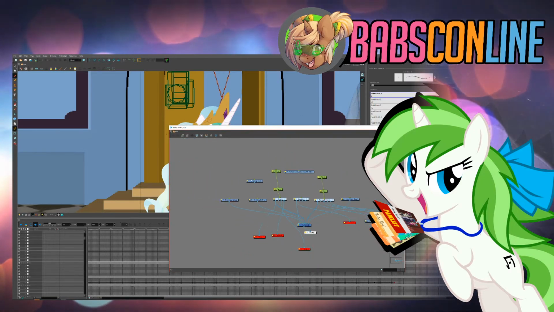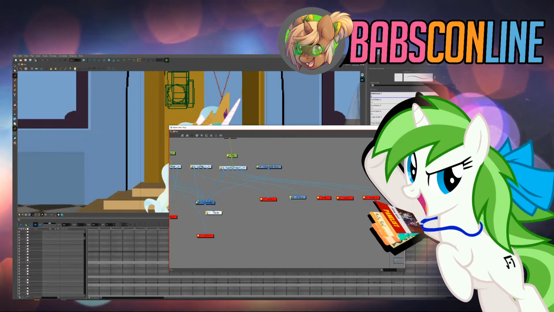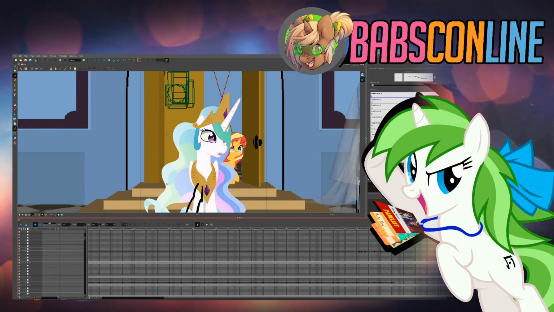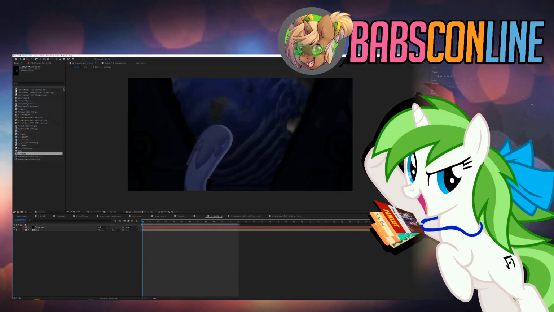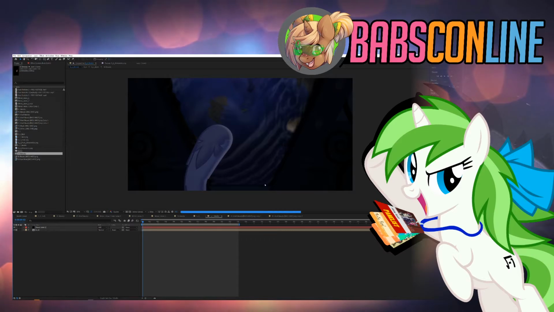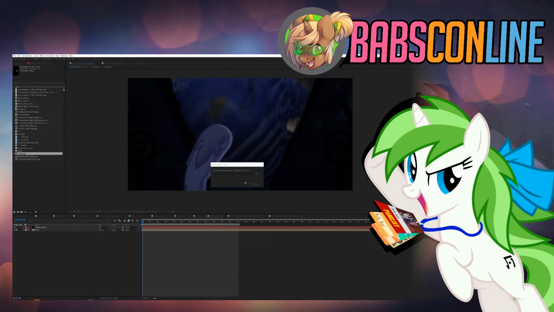But yeah, all the layers export. You have those write nodes, and those write nodes basically just export a sequence of PNGs, which are then imported in After Effects. Yeah, After Effects not only eats a lot of RAM, but it eats a lot of hard drive. So let's actually empty it first.